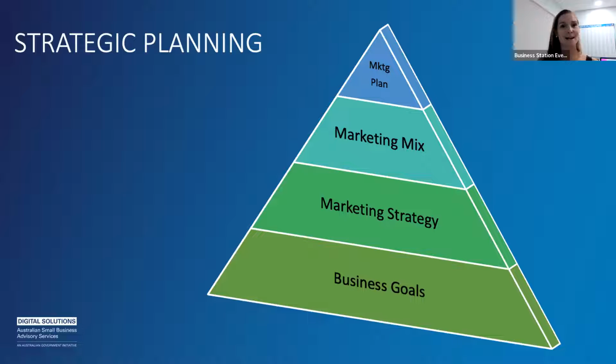So what is a marketing strategy after saying all that? It's really the selection of a course of action that involves these specific customer groups, some specific communication methods and distribution channels, plus getting your pricing right. So it's a combination of your target markets and your marketing mixes. The advantages of strategically marketing or strategic planning is that it allows you to find and use what really works and then stay focused on that.